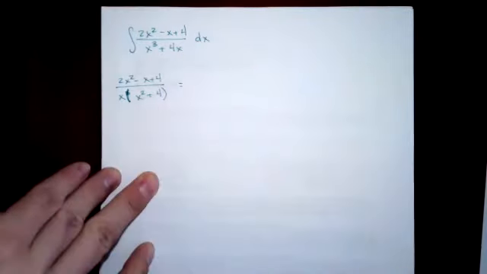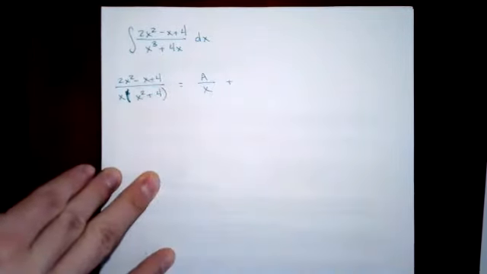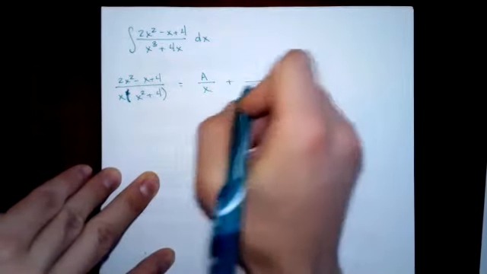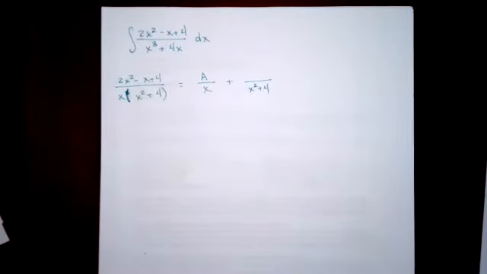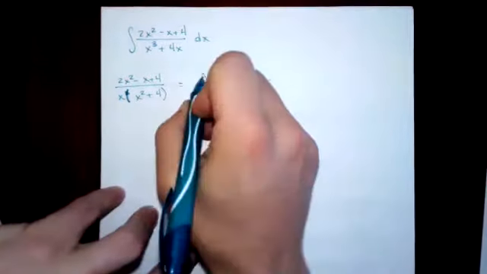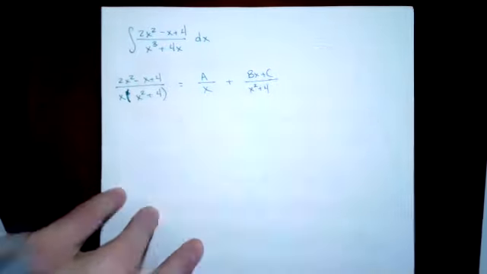So how do we set up our partial fractions equation? Well, the first factor is easy. It's just x, and our numerator is 1 less degree. So it's a constant. But the second factor, since it's degree 2, we need a generic polynomial on the top that is degree 1. So a generic linear equation. What's a generic linear equation? It should be something like mx plus b. I'm just going to keep using the alphabet in order, so let's write it as bx plus c is what that numerator should be.